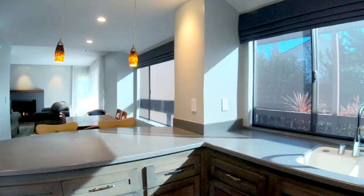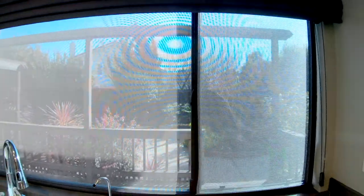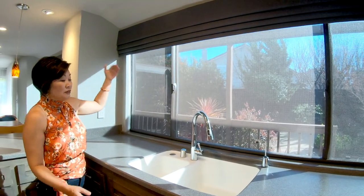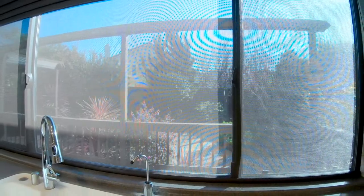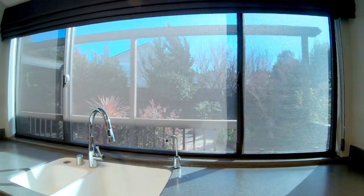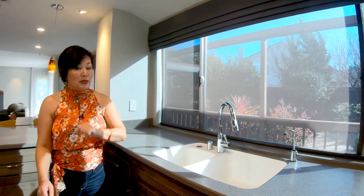Wow, that's a pretty big yard. Yes, they have a really nice yard and it's great to be able to stand at your kitchen sink and enjoy your view. What kind of window coverings are those? These are solar shades — I recommend them to everyone. I love how clean they look and they give you the light filtration you need. They cut the heat when it's really hot but allow you to enjoy your view, kind of like putting sunglasses on your window. Do they come in other colors? They do — a variety of colors, but I always recommend the darker shades because they look better. Dark bronze, black, or gray are the best options.